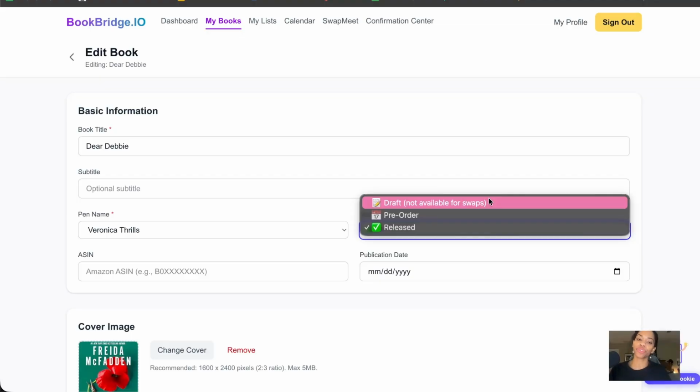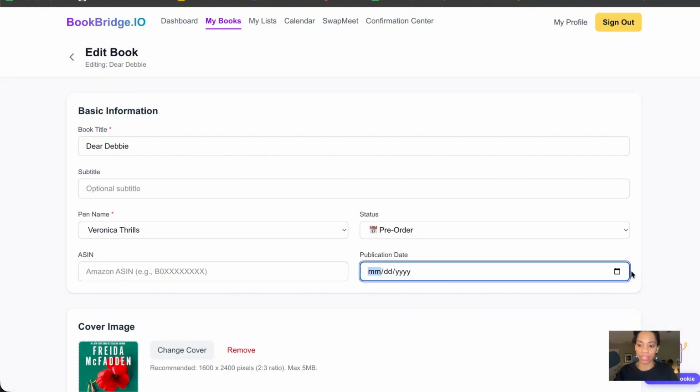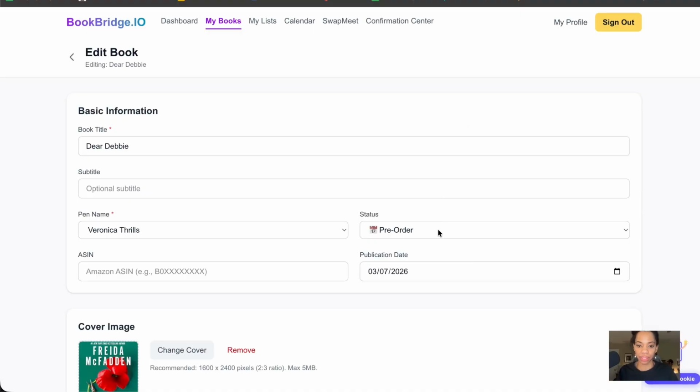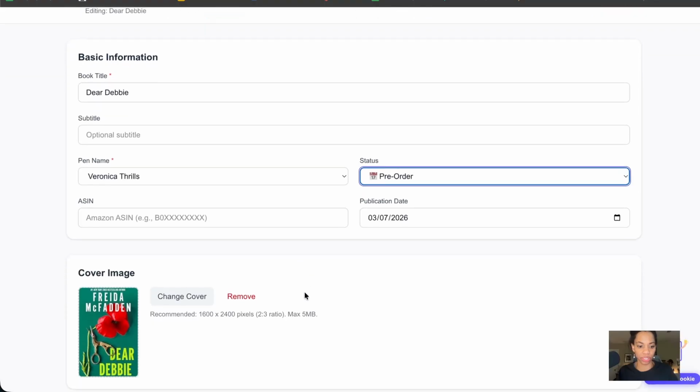You can put in a draft, which tells you that you just put this up there so you know it's almost ready to go. You can swap pre-orders. And when you do a pre-order and say it releases on the 7th, this will automatically change to release once the date, the 7th, changes.